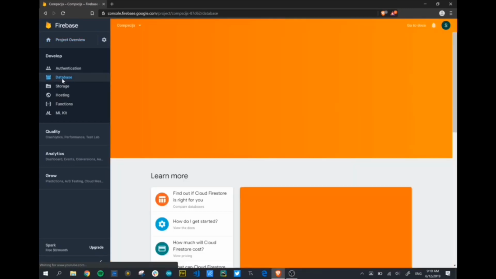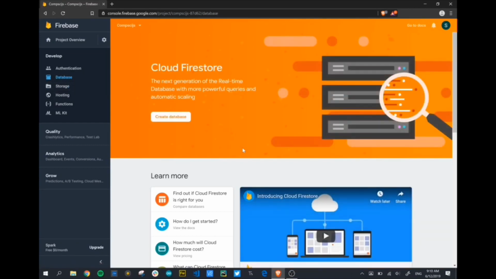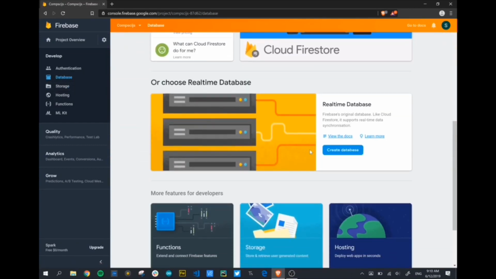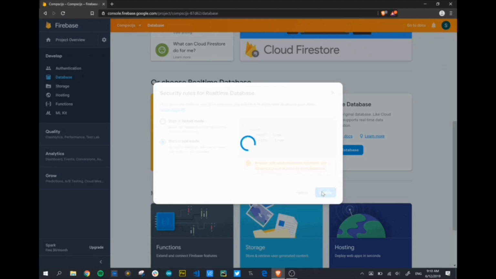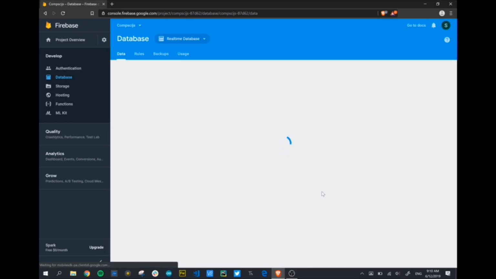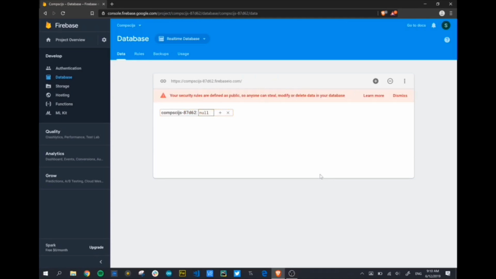Now, Google Firebase offer two types of database, the Firestore and the real-time database, and it's the real-time database that we're going to select. We're going to open it in test mode, which means we don't need to worry about authentication. Everybody has got read and write access. Of course that's a security concern, but it's not the topic of this video, and we will get a little warning now that we can dismiss. So you can see that we've got no data currently in our database, but our database has been created.